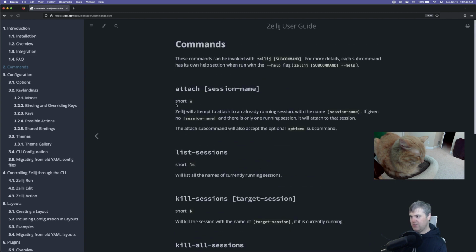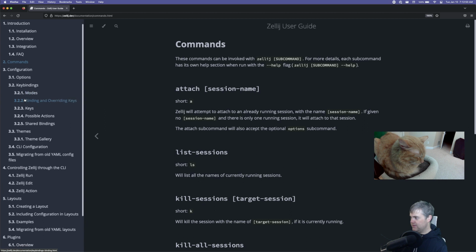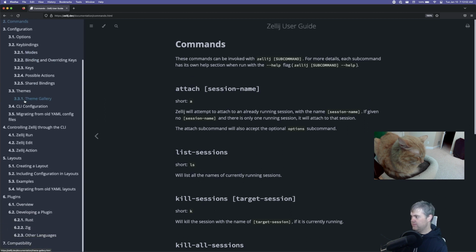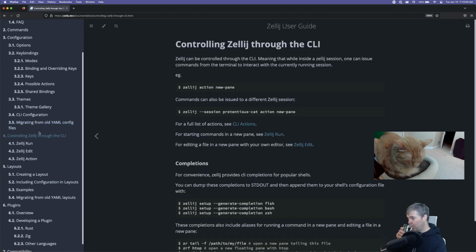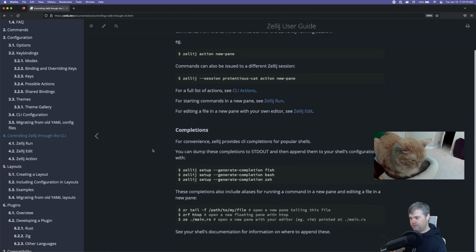Okay, so these are configurations to the CLI. So I don't want these, although apparently I can generate some auto completion. That could be nice.